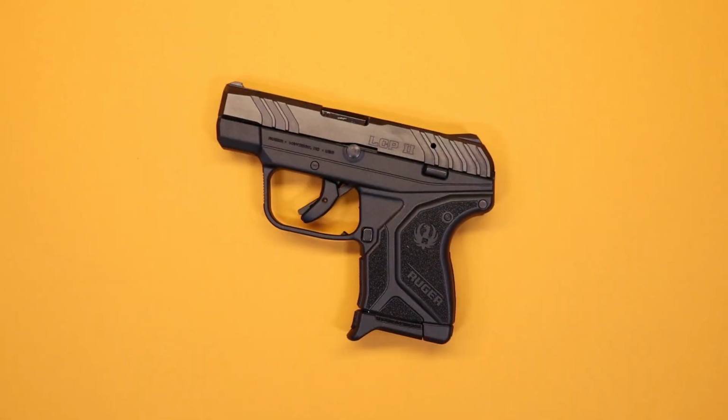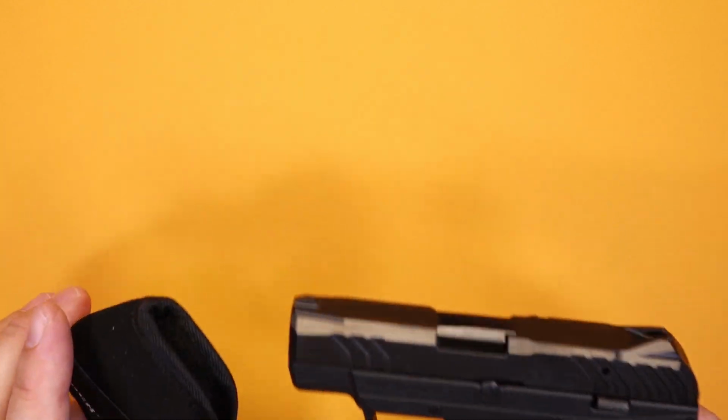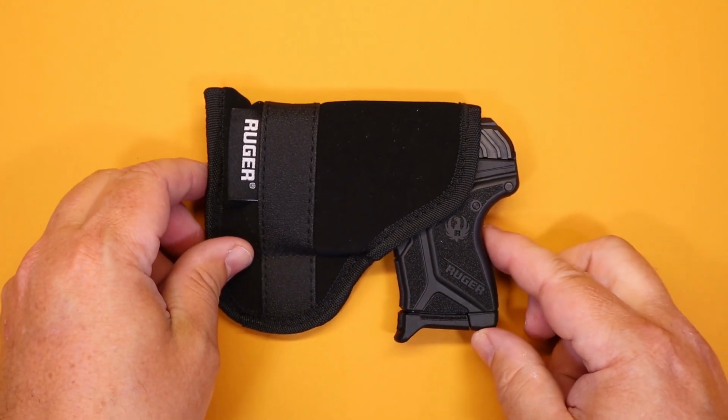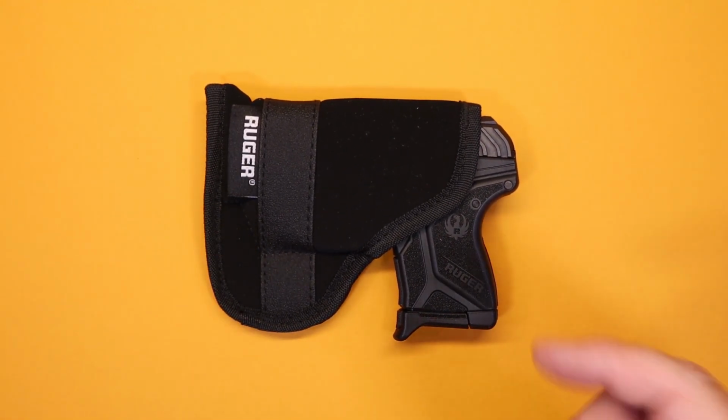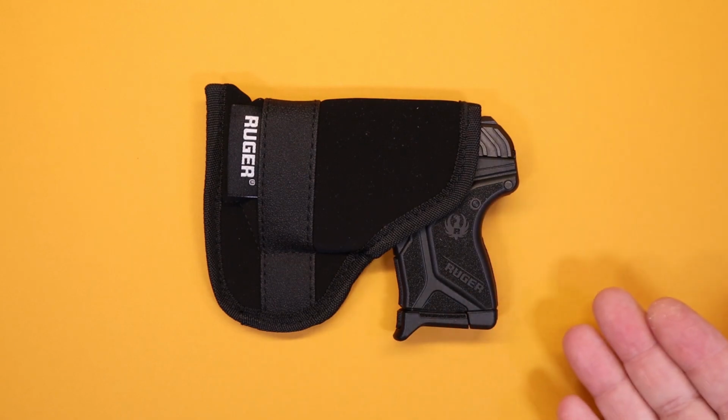So what's it like to carry the Ruger LCP2 as a concealed carry gun? Well, most of the time, whenever I'm looking at a concealed firearm, I usually go into my very, very deep collection of holsters. I have a ton of holsters for a lot of different purposes, but Ruger actually gives you a nice little pocket holster for this gun. And the reason I'm showcasing that little basic holster, I think a gun like this, for me, it's ridiculous to put something like this in a holster on the waistband. I'm just not going to do it.